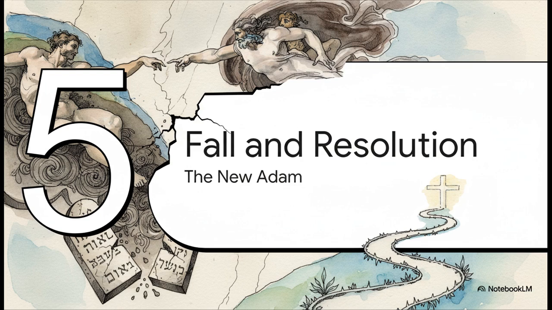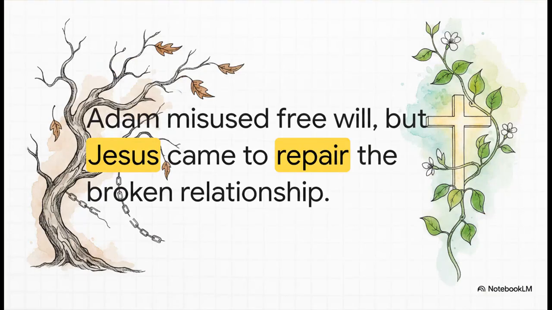Let's move on and see how this all builds, shifting from that visual gap into the fall and ultimately the resolution. Because, as we know, the innocence of that first moment, it didn't last. The source text explains that Adam, the very first human, misused his free will and disobeyed God. And that act completely broke the perfect connection we were just looking at. But here's the thing, the story shown across the Sistine Chapel doesn't end with punishment. It ends with saving. And that brings us to a really pivotal theological concept, Jesus as the new Adam.